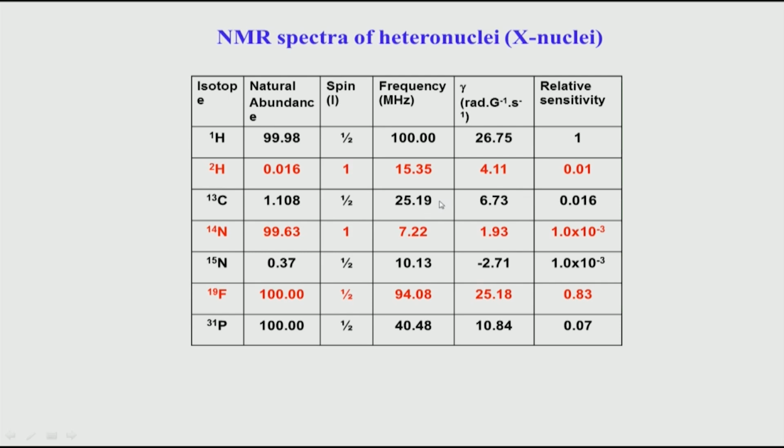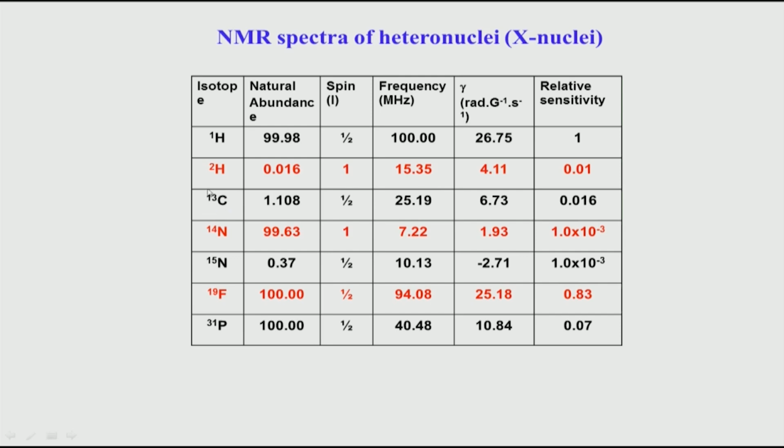Remember, we both excite and detect the nucleus. If you want to excite carbon and detect carbon, you have to multiply gamma into gamma. So, it is 16 times less sensitive, plus a further factor of 100 because of the low abundance. That comes to about 0.016 compared to proton, which is a very low factor. In fact, proton is about 60 times more sensitive than carbon. This is why carbon sensitivity is low, and we need to do something more to increase it.